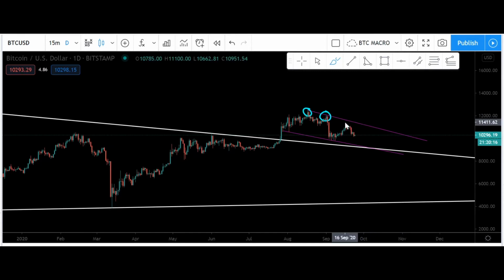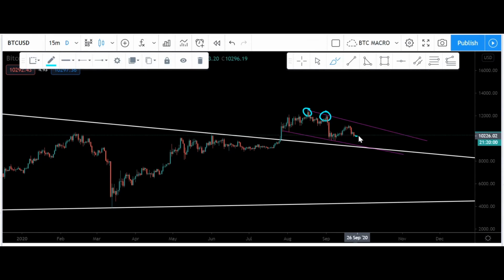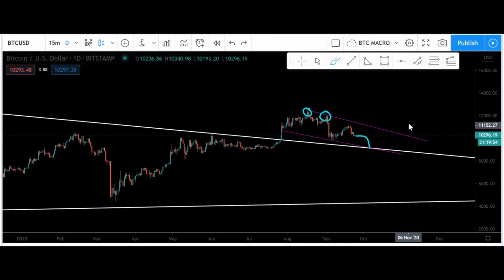One thing that would make a lot of sense, and this is kind of where things get interesting, is if we are indeed in this pattern, and you guys have seen in the last week I pointed out a couple times where I was looking at the third touch point of the support on a falling wedge. One thing that I really am interested to see is if we keep coiling up in this pattern, and if we were to drop right to this general area here where these lines intersect, yes, it would be quite a large dump, and yes, it looks scary, but that could be quite bullish, guys.